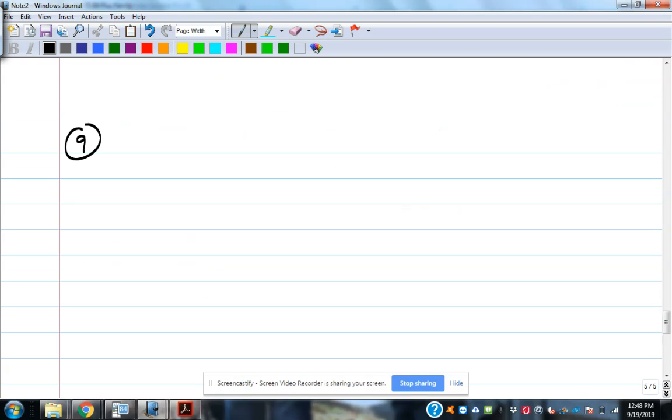3 medals are earned in the Olympics: gold, silver, and bronze, if you didn't know. In the 2014 Winter Olympics, the United States earned 28 total medals. So what's our first equation? Whatever letters you want to use: gold plus silver plus bronze is equal to 28, or X, Y, and Z, it doesn't matter. I'm going to use gold, silver, and bronze. And then the next sentence says there were 2 more gold medals than silver medals. And the number of bronze medals was 4 less than the sum of the gold and silver medals.